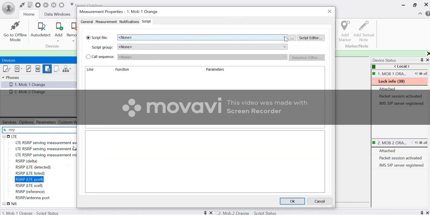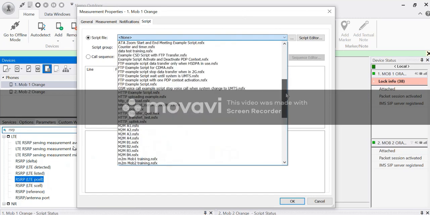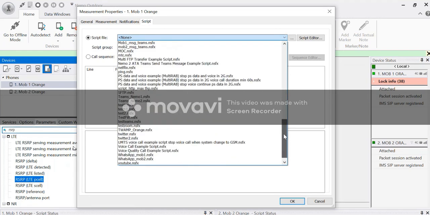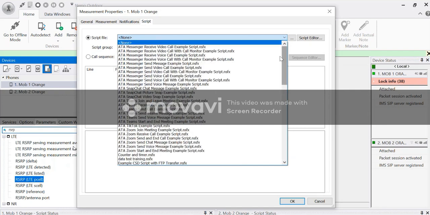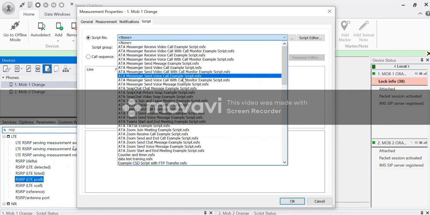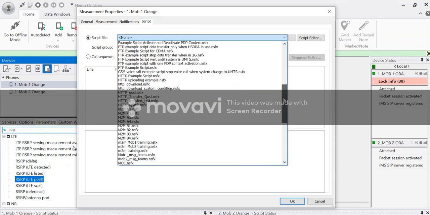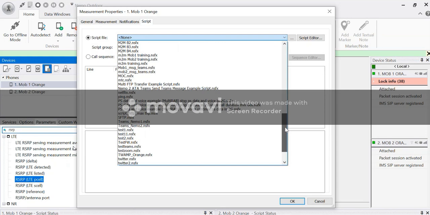Here we can find all my scripts. Few of them come with Outdoor, so there are a few predefined scripts with your Nemo Outdoor.